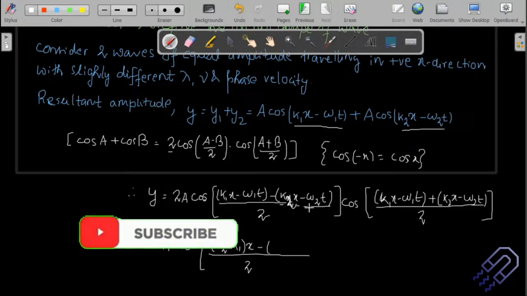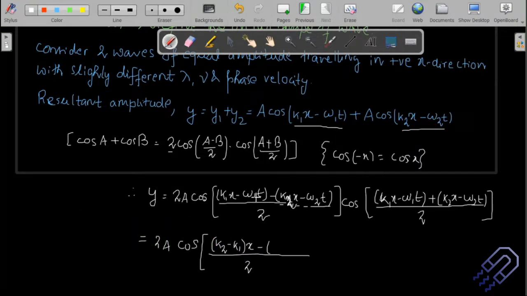minus, if I do, it will be again omega 1 minus omega 2, or you can see omega 2 is here, right? Omega 2 minus omega 1, so this is fine, right? So we can take this as omega 2 minus omega 1. You can open it and check the expansion, and you will see there will be a minus sign here. So cos of minus x is cos of x. It's an even function, so it will remain the same. There is no change. You can just do that trigonometry. I'm not explaining it right now. I think it's easy. I've already given you the formula, and this one is similar.